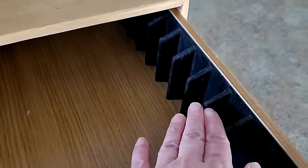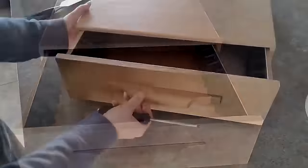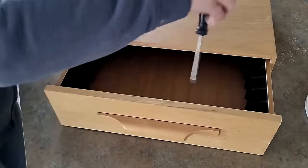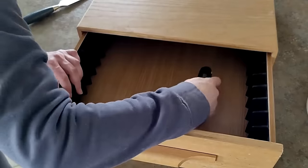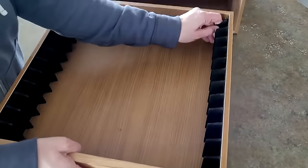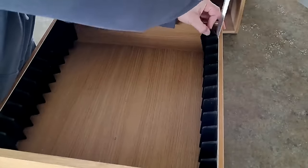I found this drawer and it had a little bit of damage. I only paid $3 for it, and I believe it was a storage drawer for VHS tapes. So I knew this would be a great piece of storage for our craft room, so I decided to refinish it. I'm going to start off by removing the handle, and then I'm going to be removing all those slats that are on the inside.